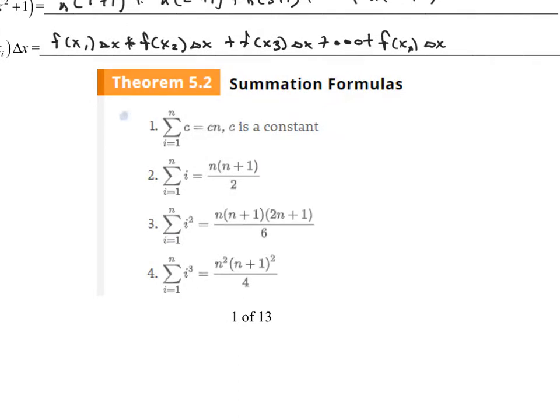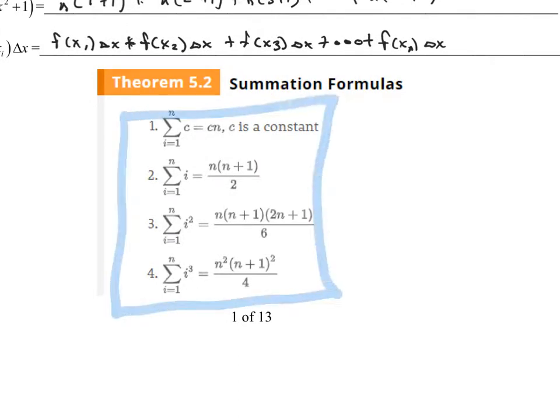These are summations that I expect you to have memorized, or minimally, if you're allowed a note card, on your note card. But these are the ones that I want you to memorize. The sum of a constant. So let's think about it like a constant like 5. So you'd have 5 plus 5 plus 5 plus 5 plus 5, and you'd do that n times. So 5 plus 5 plus 5 n times would be c times n. Here's the sum of i from i equals 1 to n. It's n times n plus 1 all over 2.